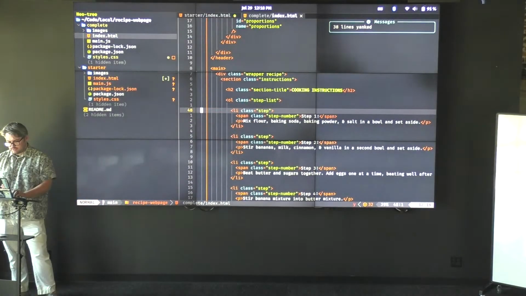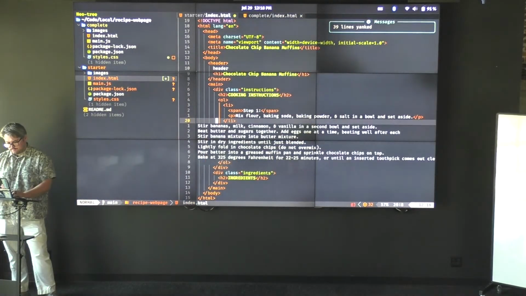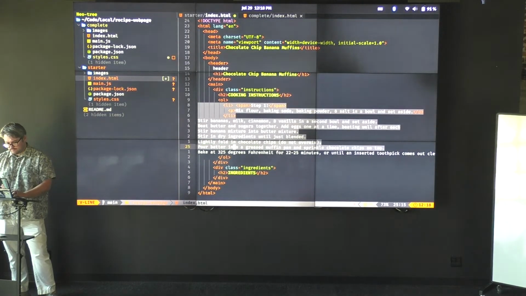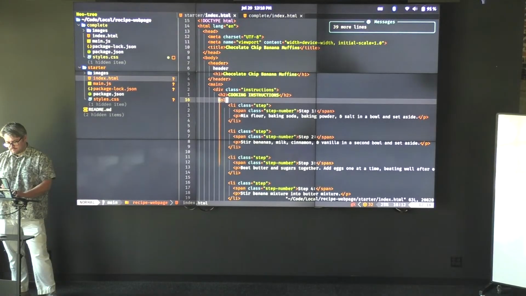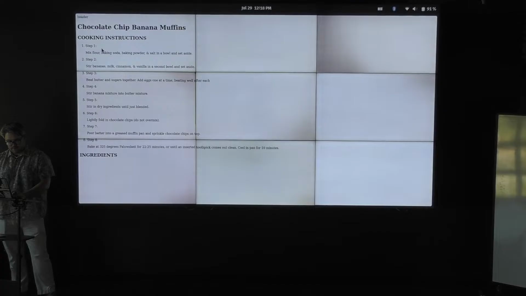Oops, I think I missed one. Okay, so now we have all the steps in here. We'll get to how it has one dot step one in a second. That's going to come with the styling.